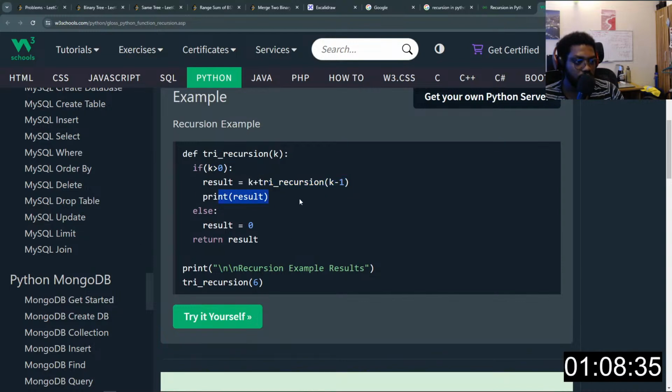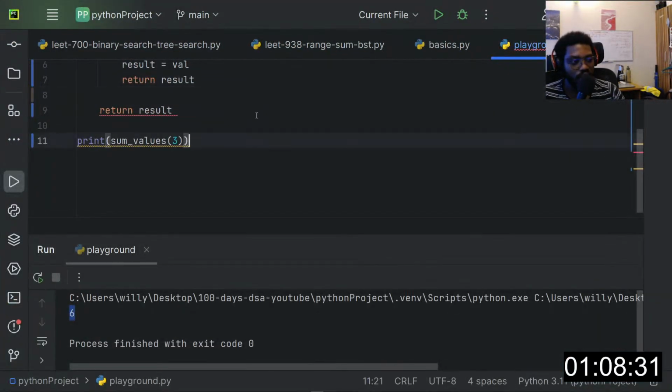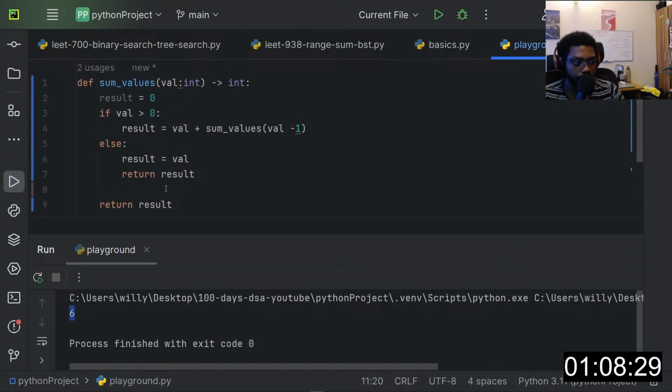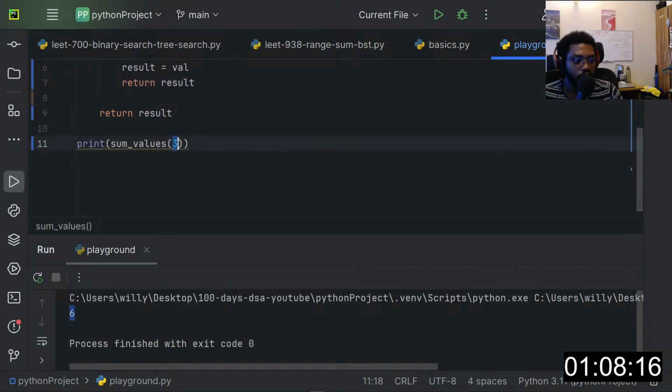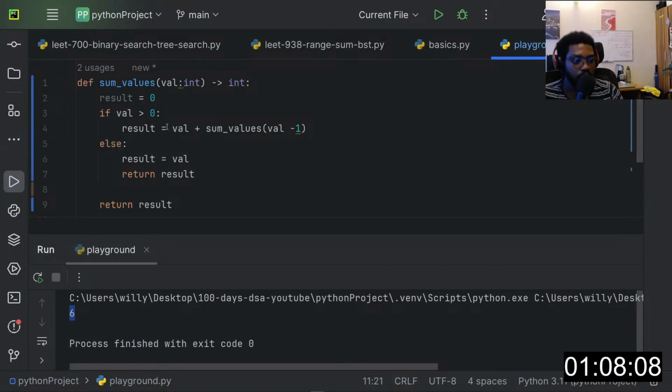The recursive call is actually a bit tricky, but you also need to understand that you need to have a base case to terminate the function's call. So here's what I'll need to do in this case. Let's say we want to sum every value from 3 down to 0. So I'll do something like this.